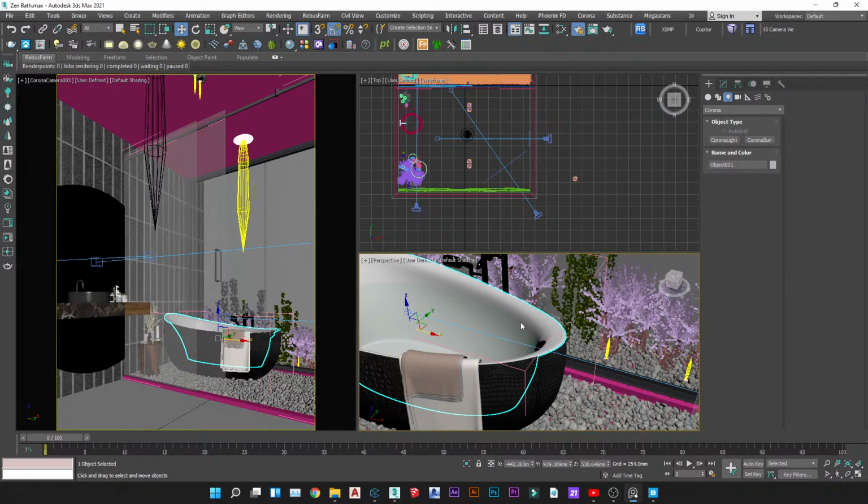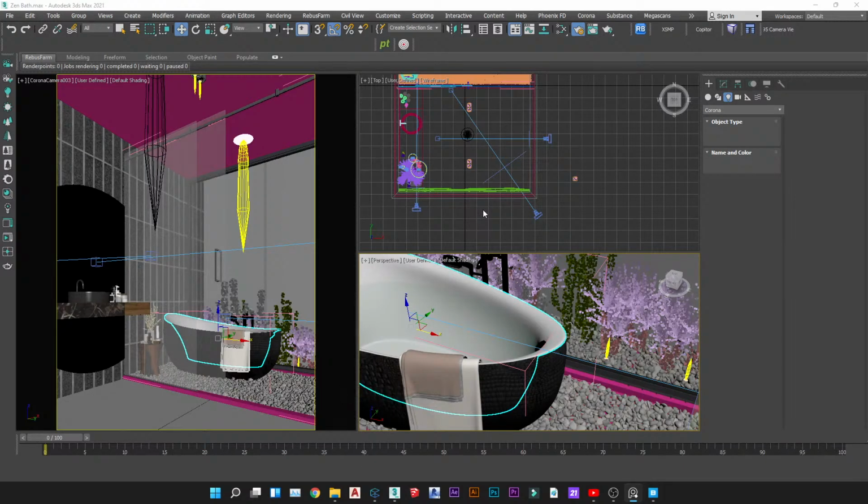It's making me work slower than I usually do. Almost half of this whole project has been spent on 3ds Max reloading and refreshing this thing. Almost tired, honestly.